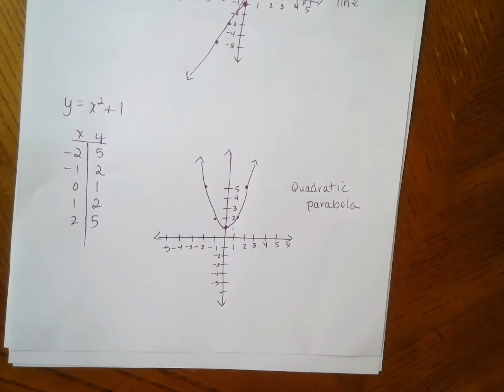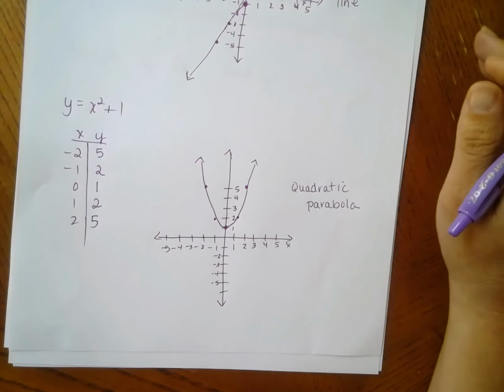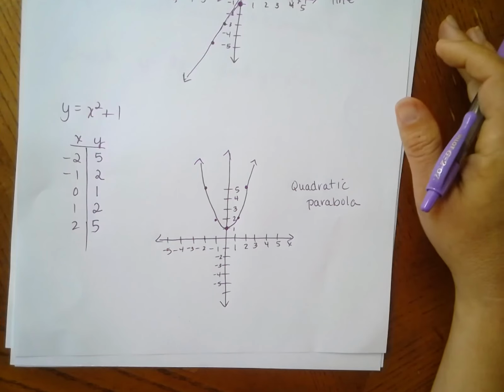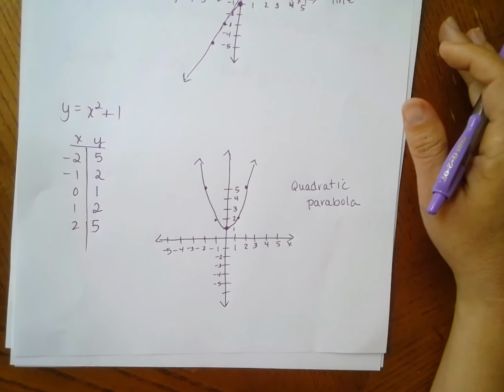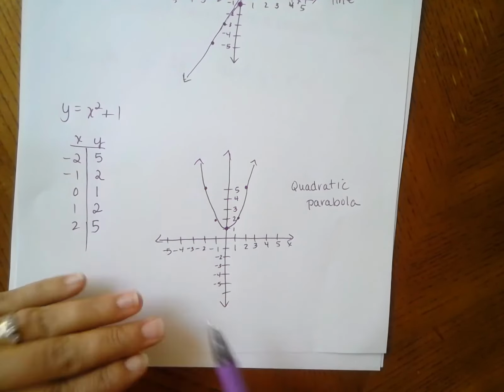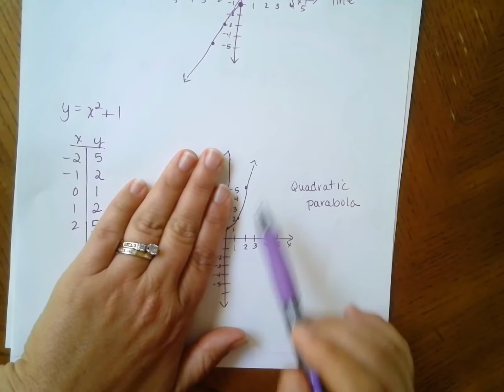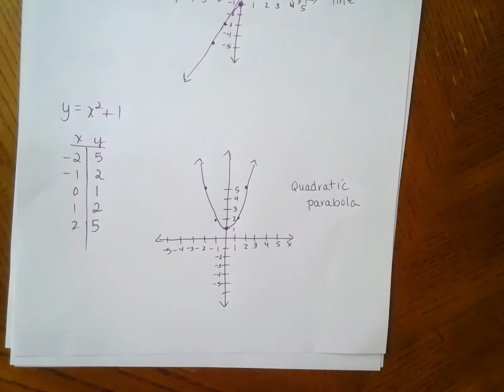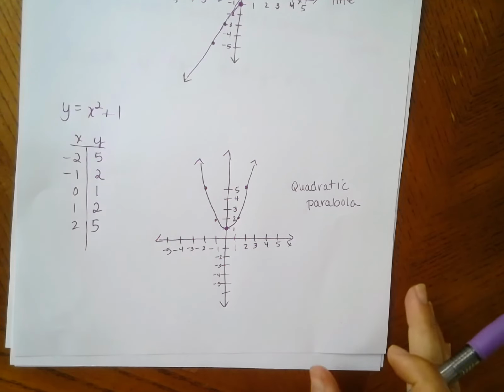Now there are some issues with graphing, and so you need to be sure that you're plotting enough points, because sometimes if you don't plot enough points, then maybe you're not going to understand what the complete graph looks like. For instance, for my parabola, had I not graphed these negative ones, I may have thought that maybe I had some slight curve and maybe it came down here, or maybe it really looked more like a line. So when you're plotting points and graphing, you have to be more careful. We're going to learn more exact ways to graph later on in the class.